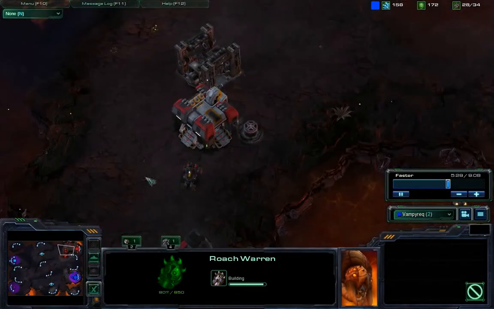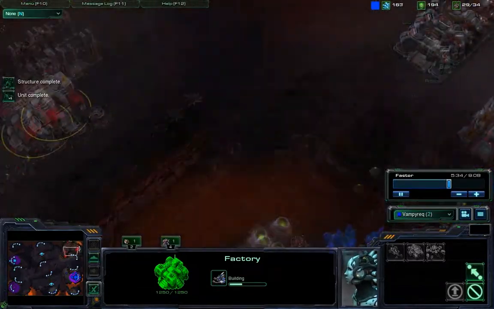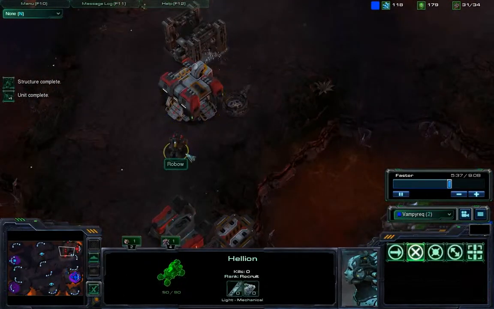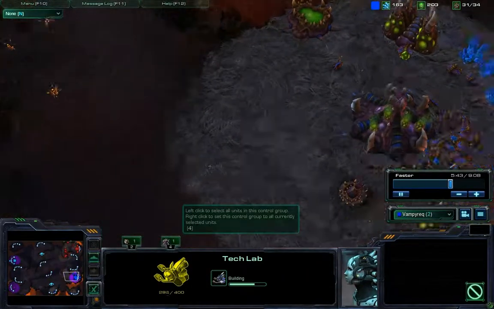So let's take a look at my teammate. Factory, 2 factories. So it's a double factory into Hellion, maybe a blue flame Hellion. That would be my guess.